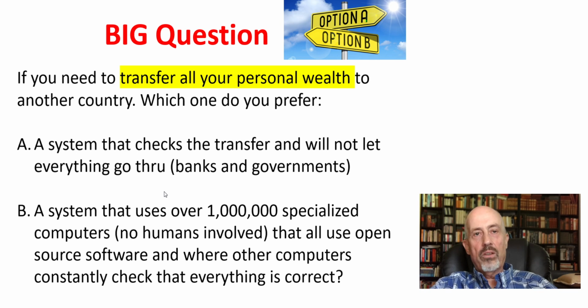This is just to put in perspective what it means if somebody says, hey, but Bitcoin consumes a lot of electricity. The reason is it's the most secure network in the world. You will not find anything that is more secure than the Bitcoin network. And that's why all the software is open source, so that everybody can check what's running on those machines. And that's the future. You're part of the future.